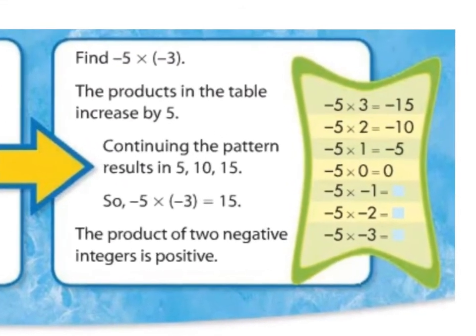As I talked to you about before, I see that both of these signs are the same here. We're just going to look at this table to help us understand why this answer is positive 15. Negative 5 groups of 3 is negative 15. We know we would write negative 5 three times: negative 5 plus negative 5 plus negative 5 is negative 15. Negative 5 times 2, and just look at your chart, and we see that negative 5 times 0 is 0, and then we start to go into the positive. Now we're changing the second one into a negative, and there are 2 negatives, which makes a positive. I'm about to give you an easy way to remember that after the notes.